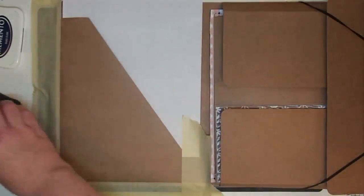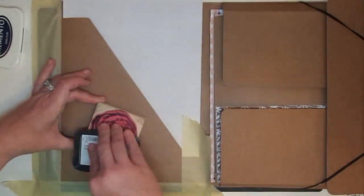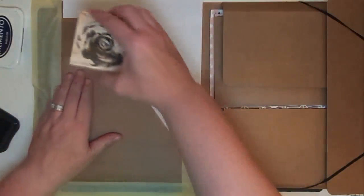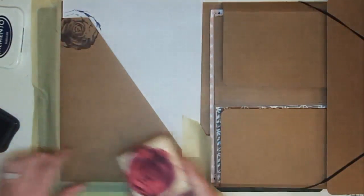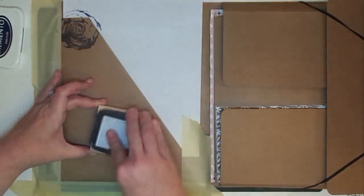But I thought it'd be neat to bring that back since that was already in the collection. And this navy ink is so pretty. Now it's probably going to look black on camera, but that's alright. And now I'm just going to come up here and just stamp. Press really good. Look how pretty. That navy is so pretty on here. I don't know, I'm really liking navy.